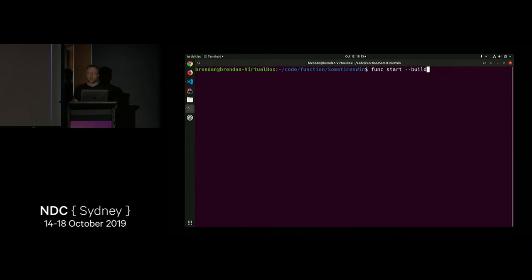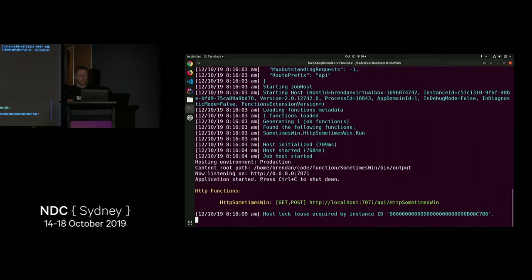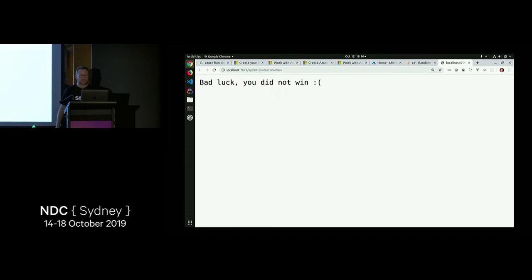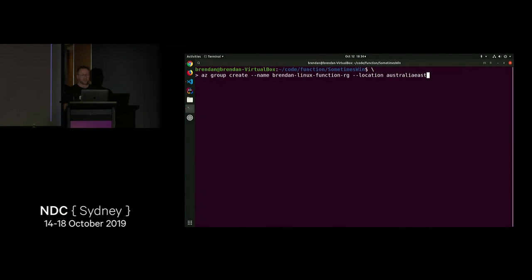Once I've done that, I want to check that out locally. It's func start --build. It will go ahead and build that application, run that application locally. And in the green there it says I've just started that local application on localhost 7071. So I plug that in, and you give it a go, and it's a stupid application. Look at it, I never win anything. Oh no, it's a brilliant application, it's amazing. How good is that?